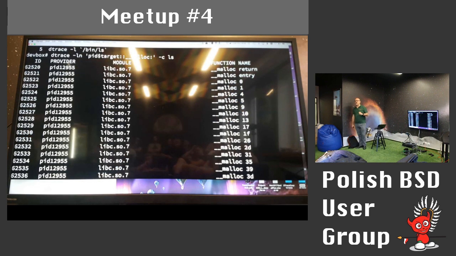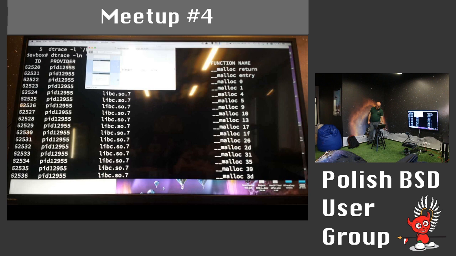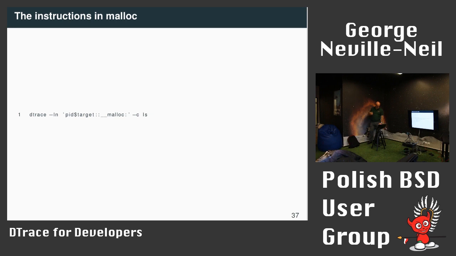So you can say something like, oh, only probe malloc at instruction 2D, right? So you're like, oh, I happen to guess that something goes wrong in that part of malloc. Tell me if it ever returns there. Or in C, you can return from any point in a function, right? You can return from anywhere. So you can set it on a bunch of return points. Very useful for debugging user space programs. Hooray for giving myself examples I can use.